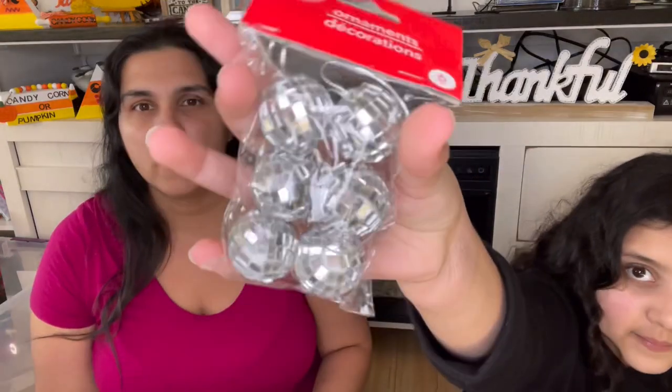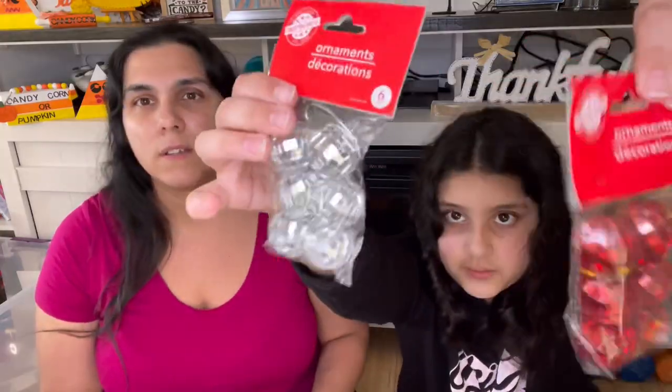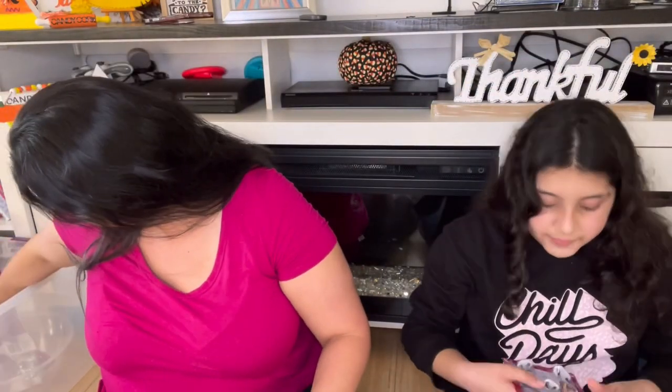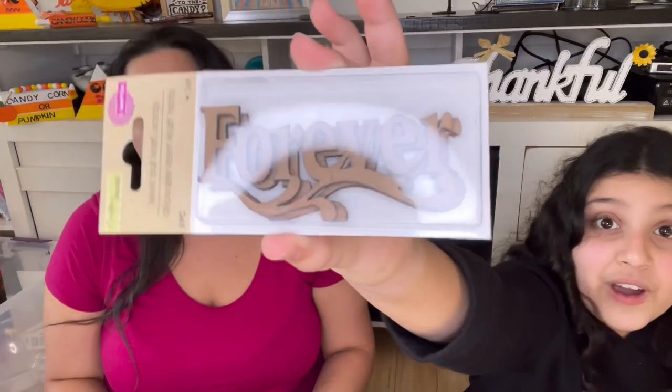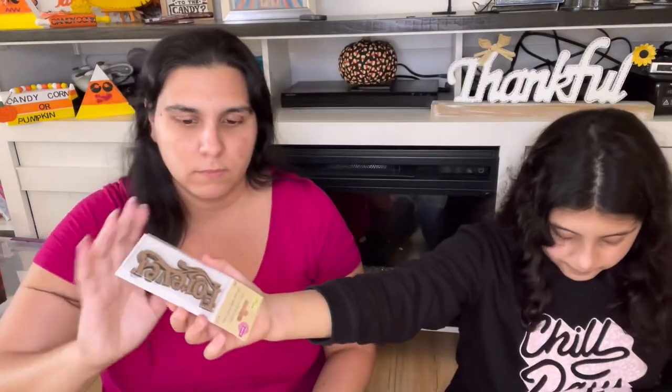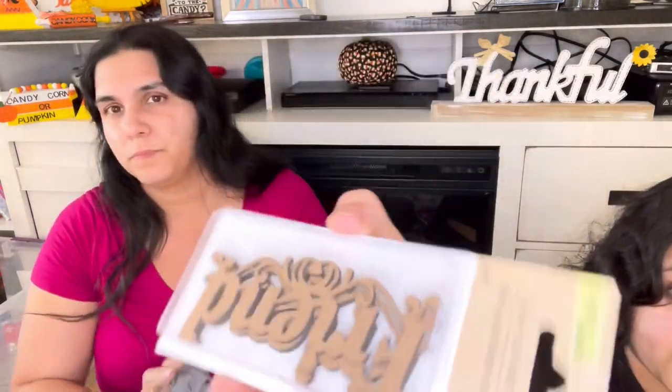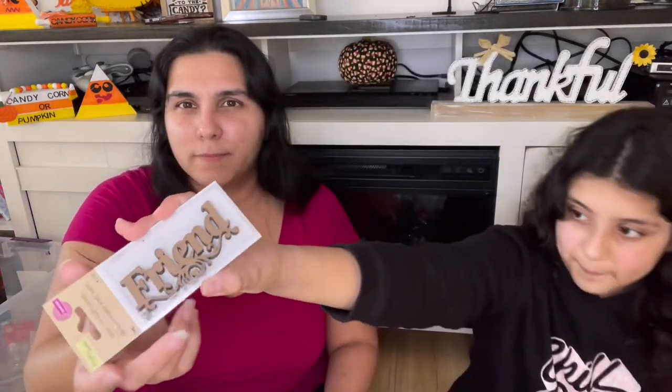We have some more ornaments — they look like discos to me. We have them in two colors: red and silver. That's great for a party — we're going to do a disco party. Then we got these laser-cut wood pieces. One says 'Forever' — our store finally got them, so we picked up all the ones we really wanted. They just got like two or three words. We also got a piece that says 'Friends' — put them both together for 'Friends Forever.' Super cute.